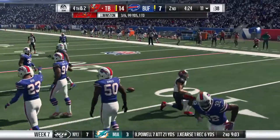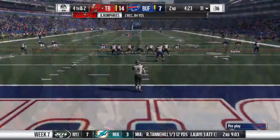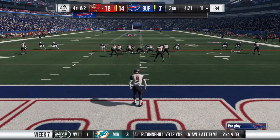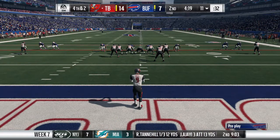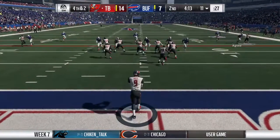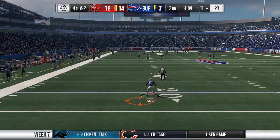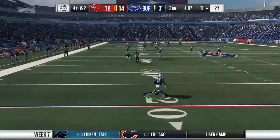And they'll get him down right at around the 11-yard line. They get only 4 that time as that leads us to a 4th down. They didn't get the first down, but I have to say I do like the call. I like what they were trying to do. Try and hit your receiver on the run and see if he can pick it up. Keep it on his feet, get a little yardage. Yeah, but a nice job defensively to get to him and keep him short of the first.